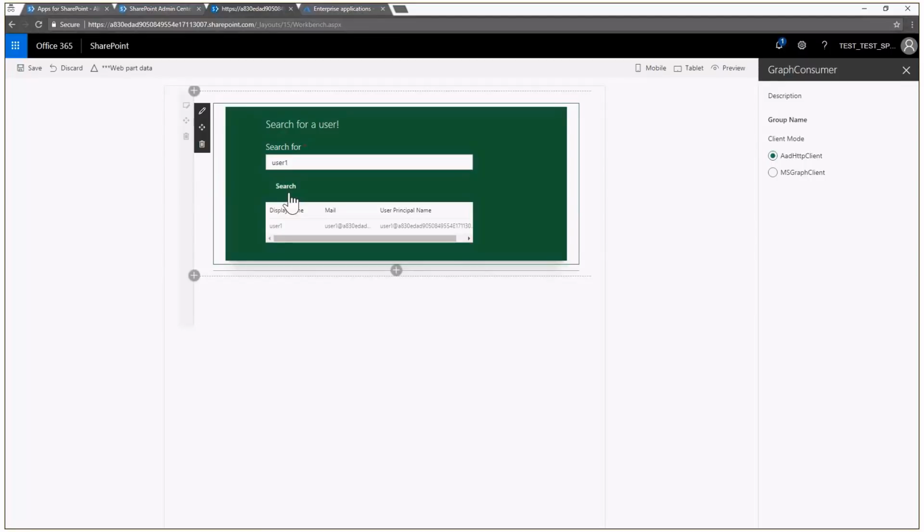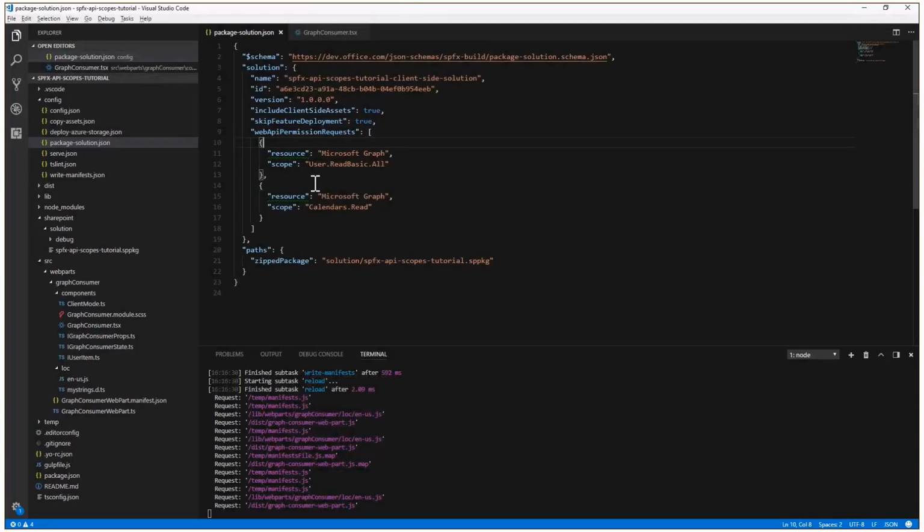So in order to create a client-side web part with SharePoint Framework and being able to make a query against the Microsoft Graph with the new capabilities, you will simply need to have in the package solution of your SharePoint Framework solution the declaration of the web API permission requests that you want to have in order to run your solution.